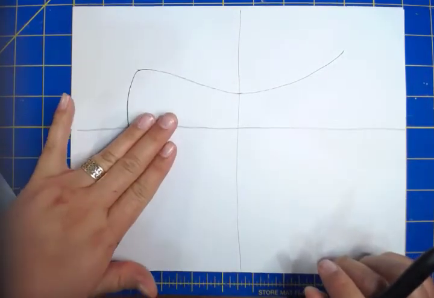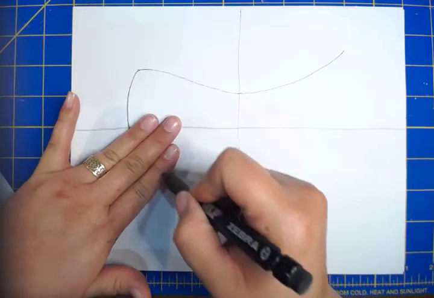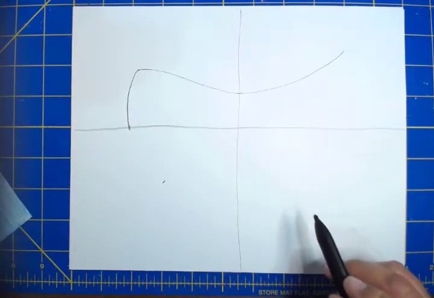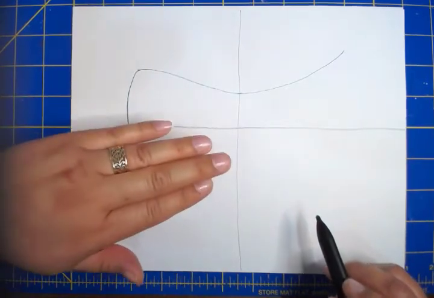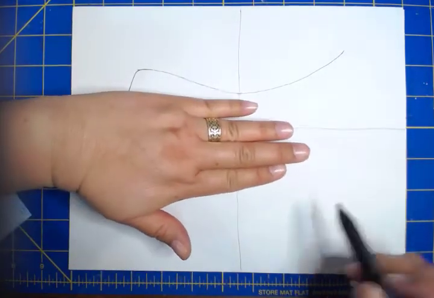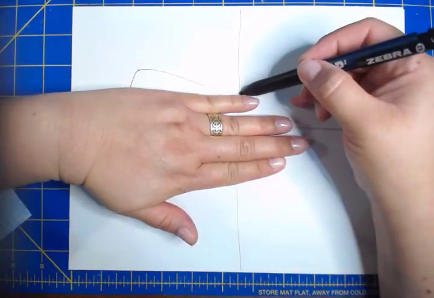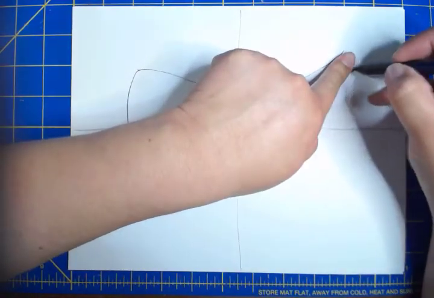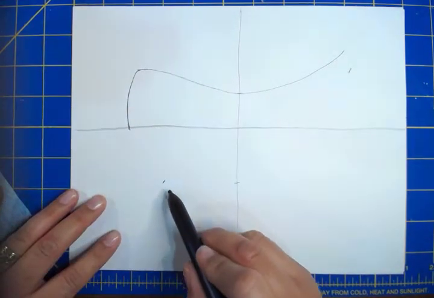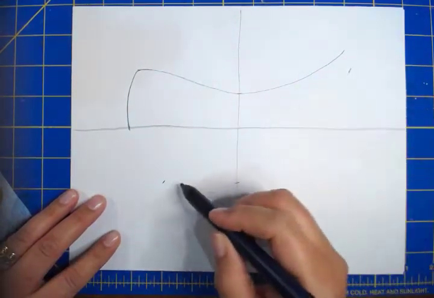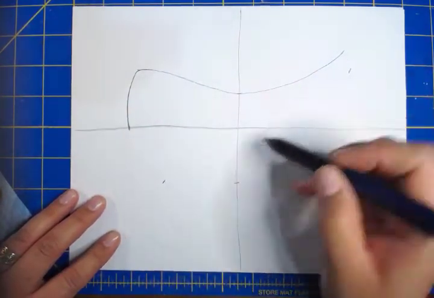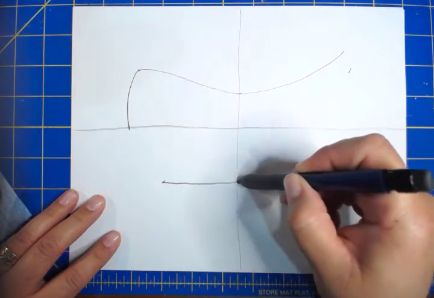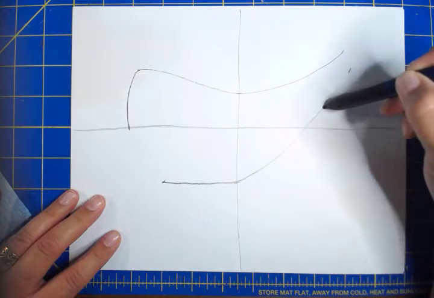I'm going to put three fingers on this side kind of in a diagonal way and put another little mark here. I am going to put four fingers starting right here where this first line was, and then one finger right up here by his tail. And the same thing, I'm going to take these three spots and connect them very softly in a curving way.